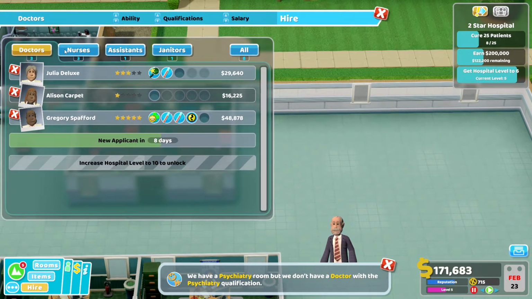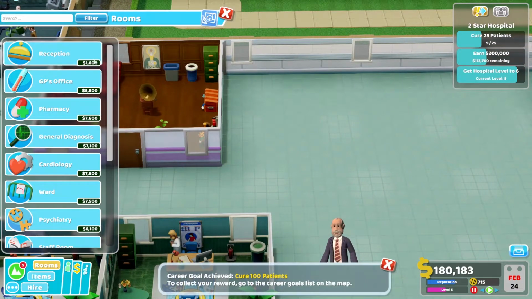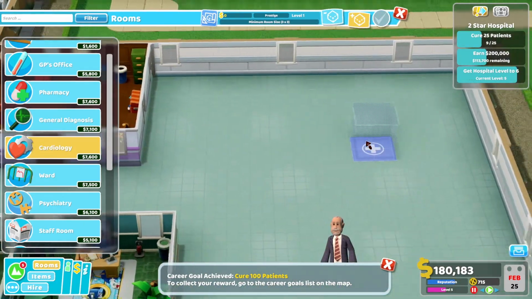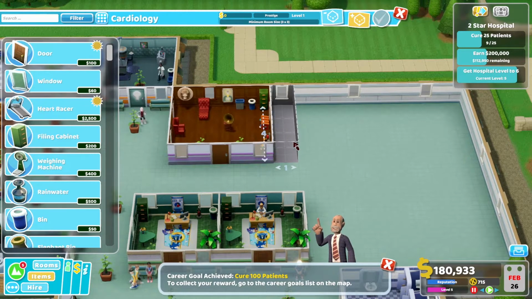Do we have... We do not. We'll come back to that in a minute. Right. Cardiology. We don't have a cardiology. Do we? So let's add a cardiology.